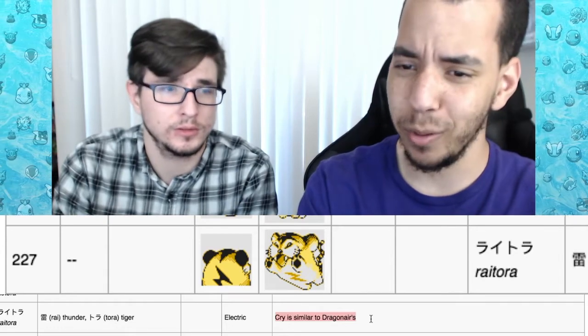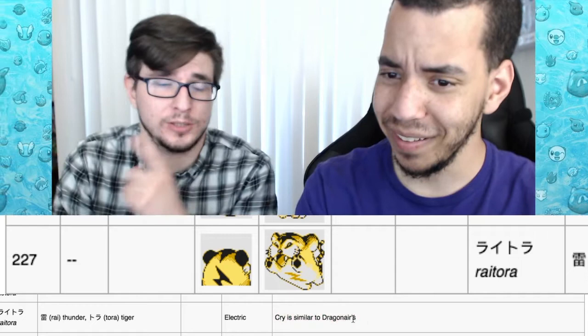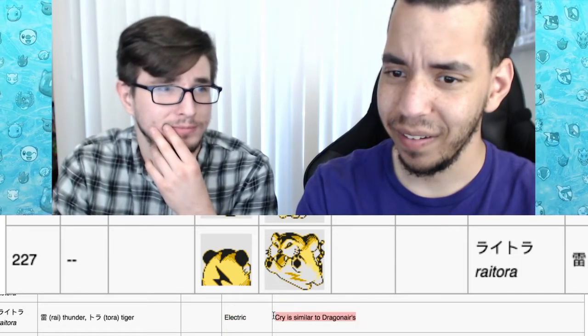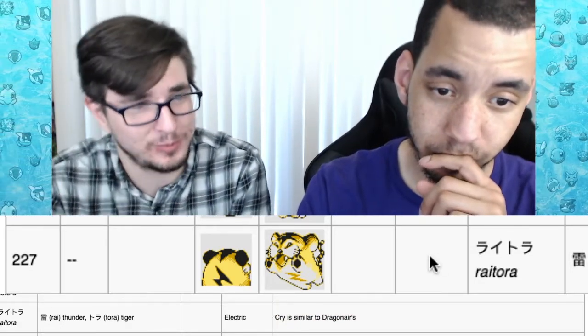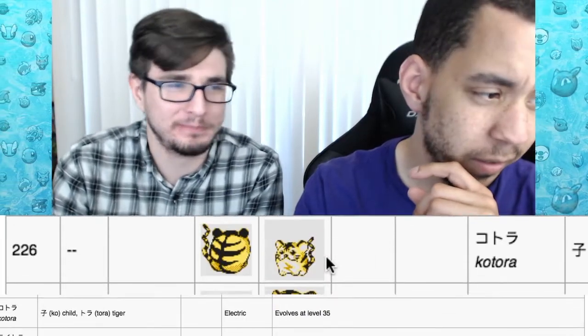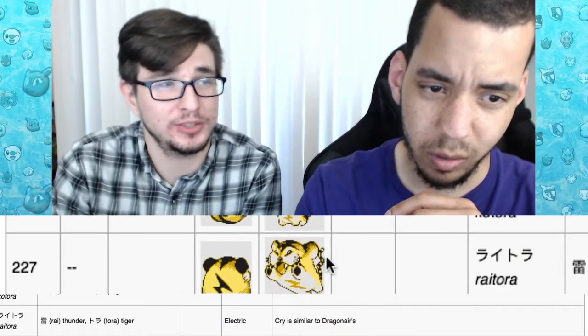Why is its cry similar to Dragonair's? And why is that note so specific? I think they did that because there was an early placeholder, and Mewtwo and Pidgey have the same cry. True. So, I think that's what that has to do with it. I don't know why they felt the need to note that. So did this need to happen? No, but it's cool.